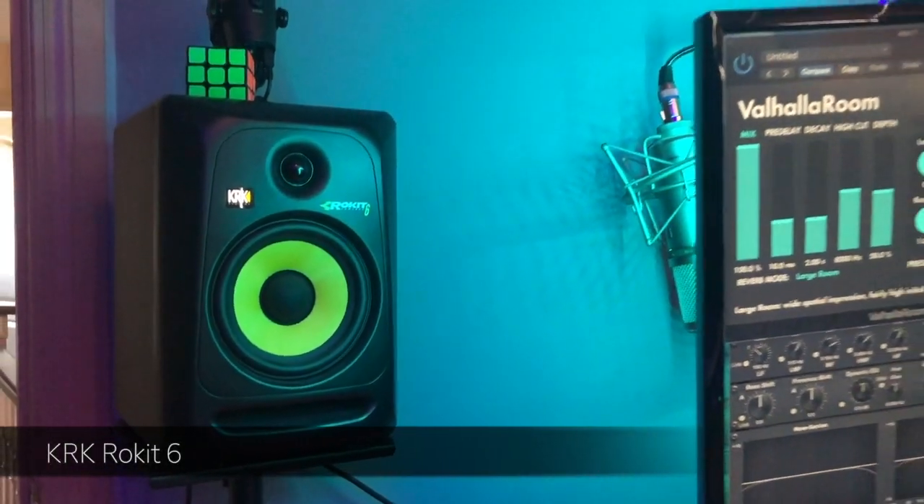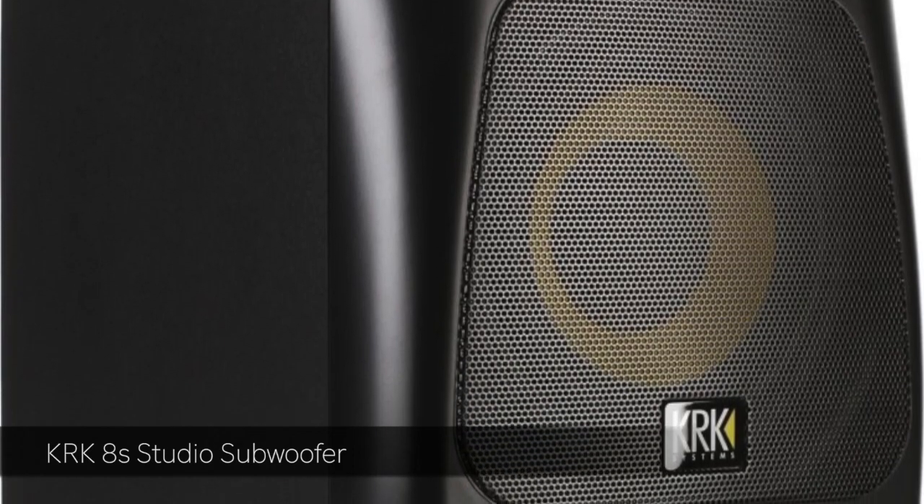Let's talk about the monitors. It depends on your studio room size — you don't want a really powerful monitor because it's going to be overpowering. For my room, which is an average bedroom size, I have a KRK Rokit 6 monitor and they sound okay. I also have a subwoofer monitor to boost up some of the bass. When I'm mixing something with bass, I don't want to overload my two small speakers, so I have a subwoofer to take over the bass part.